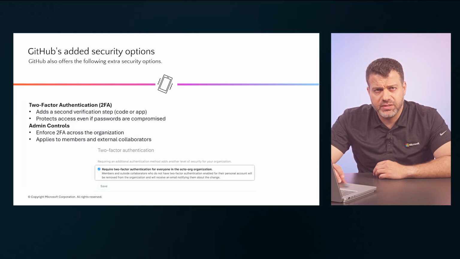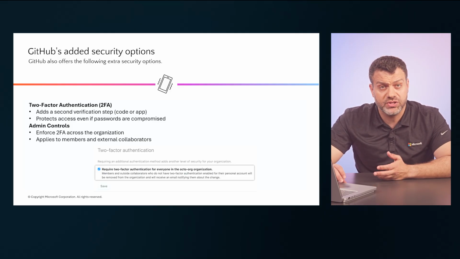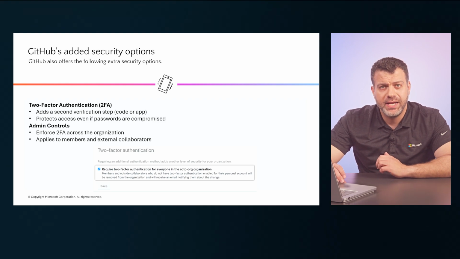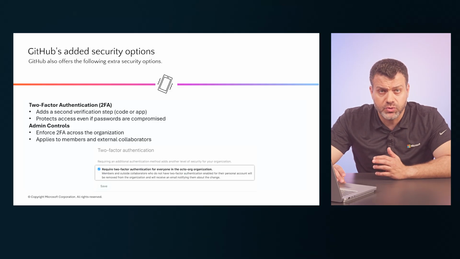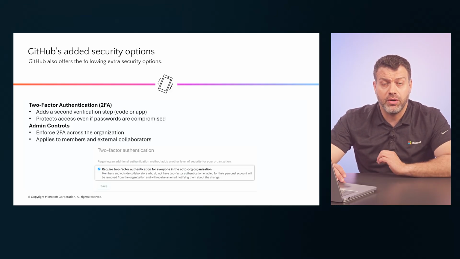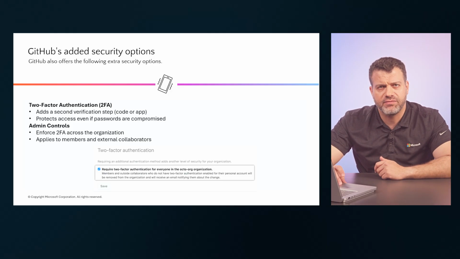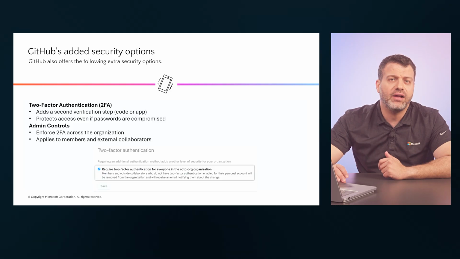Beyond authentication methods, GitHub also includes additional security layers that you can use to enforce the security, such as two-factor authentication, or 2FA. It adds a second step when the user logs in. So first, it prompts them for the password, and then the code on a computer or an authentication app, where the users just have to open the app and choose it or type the code that is there for them. This means even if a password is compromised, an attacker still can't access the account without the second factor.